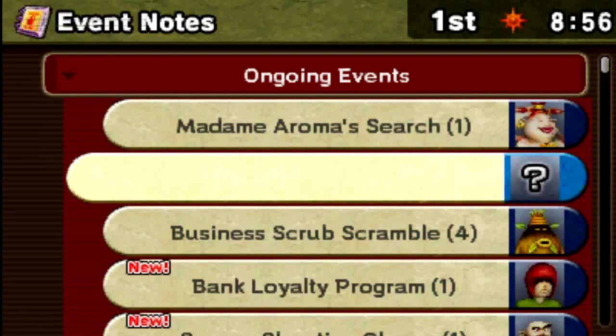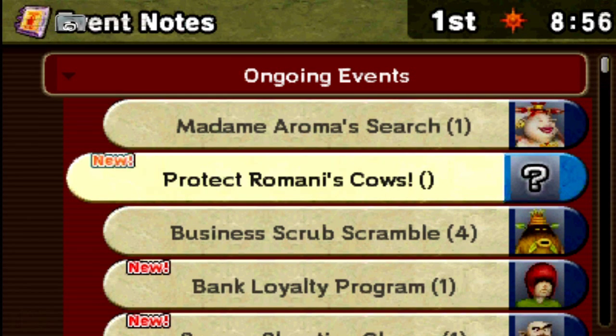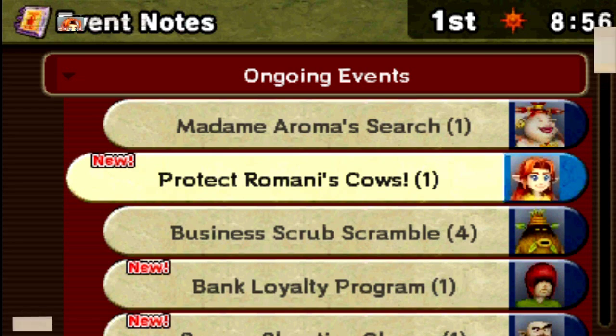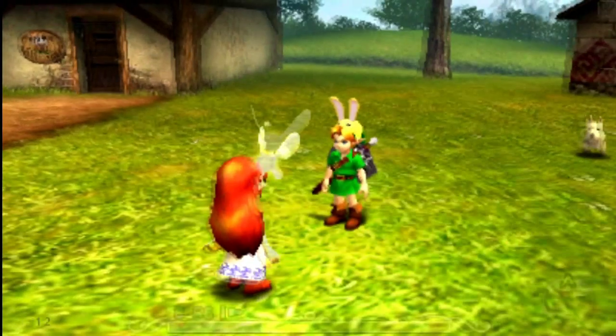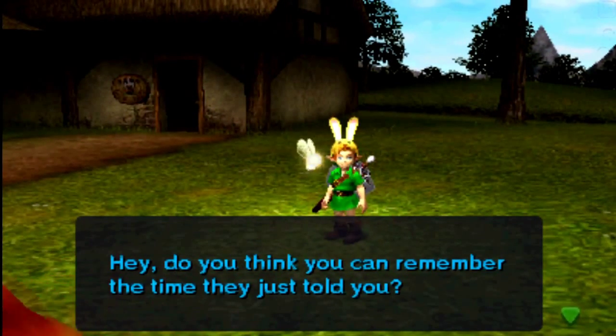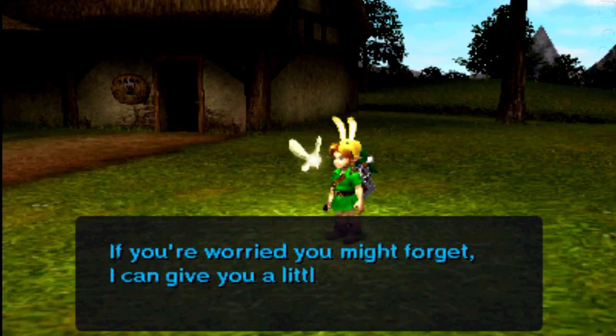Don't be late. Alright, so now we have a duty to help Romani at 2 a.m., I'll keep that in mind. We're gonna fast forward to that in a little bit, but there's actually something we can do with the opponent very quickly.